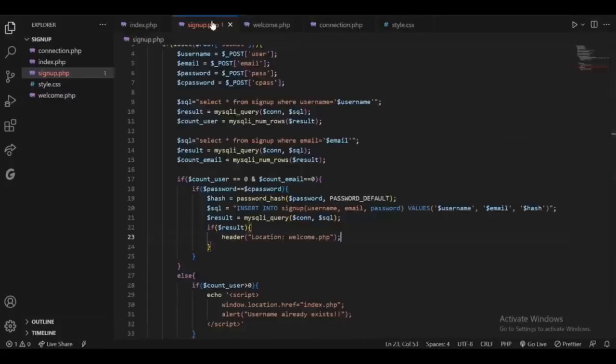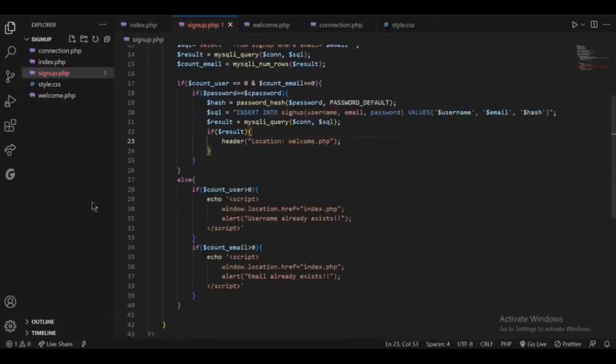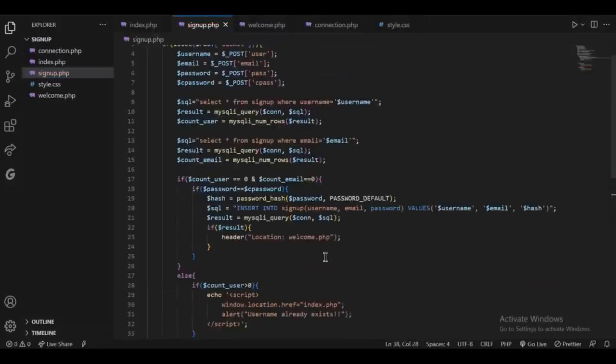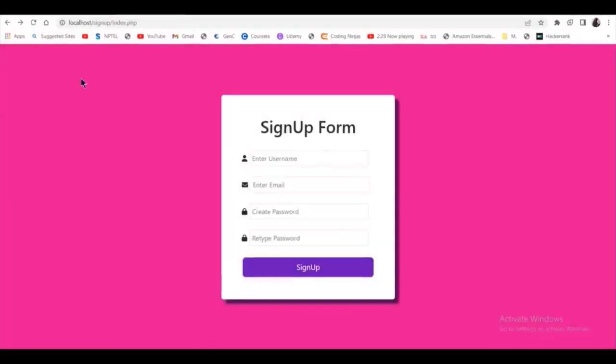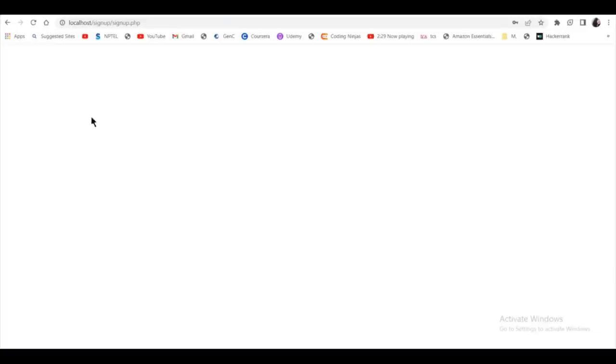Now let's go to the signup.php file, and as you can see the text is red, which means there is some kind of problem. Let's see. After this echo statement ends, there should be a semicolon. Similarly, here there should also be a semicolon, and I am saving this file. Now let's see the output. So this is the PHP website. Let's give a name, then another email address, then some password, K, and I am clicking on sign up. Why is it not redirecting to the welcome.php page?